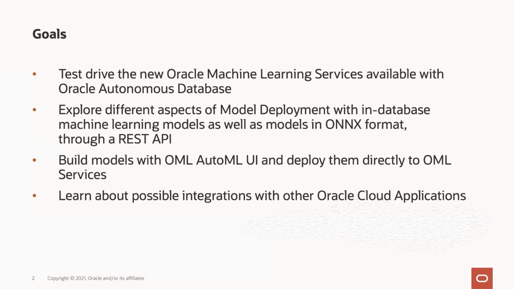So the goals for today are basically to test drive the new Oracle Machine Learning Services that's available with the Oracle Autonomous Database. So that means the data warehouse, the transaction processing, the JSON database, so the different flavors. We're going to explore some of the different aspects of model deployment with in-database machine learning models, as well as we're going to see how to deploy ONNX models, right?